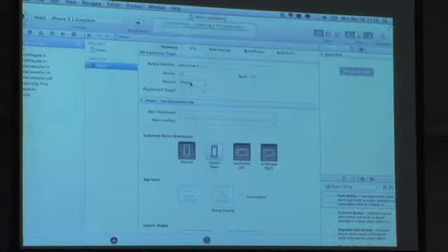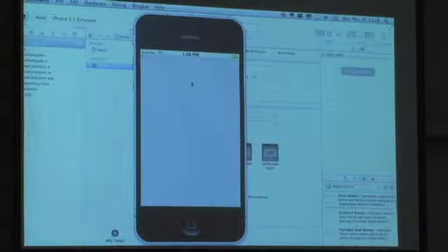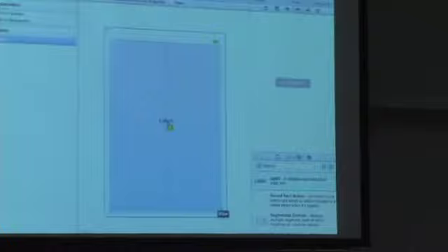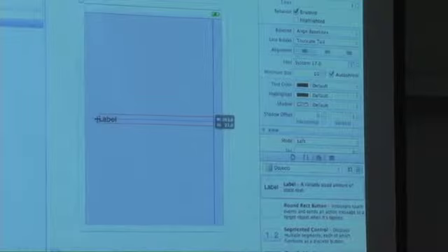What does this thing look like? Well, if we just rebuild it real fast with Command R, it's going to be an incredibly underwhelming application that just has a view and nothing else to it. So let's actually say something here to the user. Let me quit the simulator. Let me open my only nib file. On the right-hand side, let me drag a little label here. I can make sure everything's nicely centered over here and over here. And then I'll center the text. And I will just say hello.